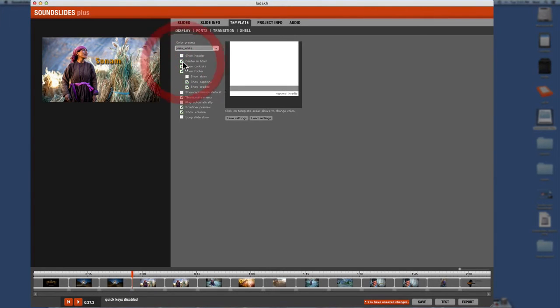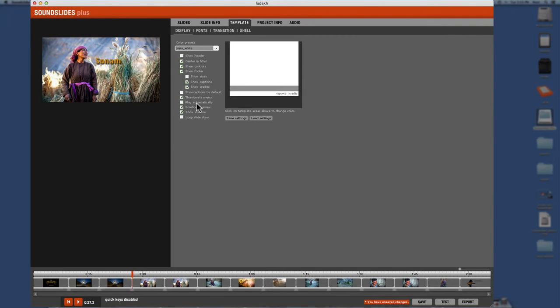Center and HTML, just generally I leave that on, center. Show controls, you definitely want to have the controls. Even if you embed, now all these will be there in the embed. So controls, footer, that shows captions, shows credits, you want those. You don't need to show size, no one cares about the size. Show captions by default. Sometimes you might want that, I usually keep it off. Thumbnail menu, I'll show you how that works. I like to have that.